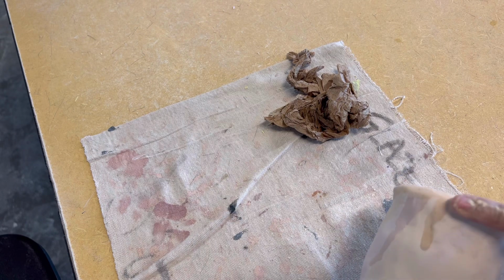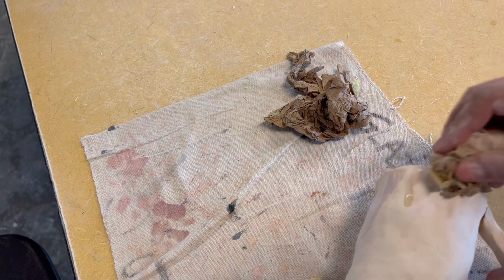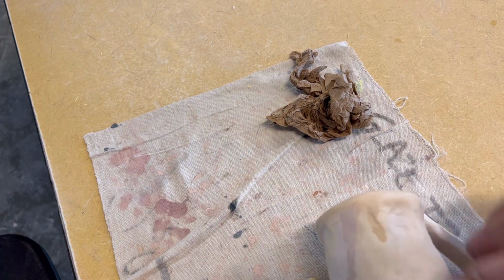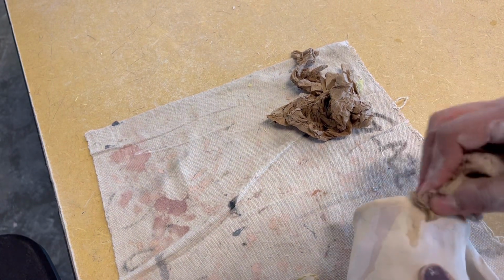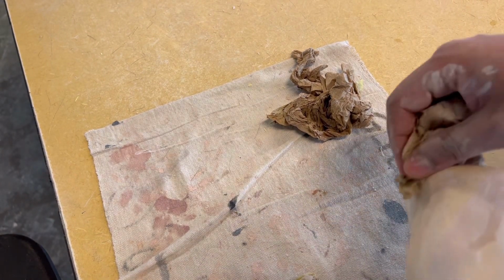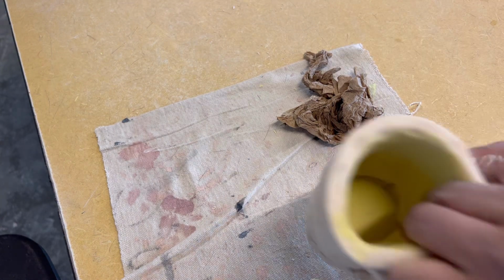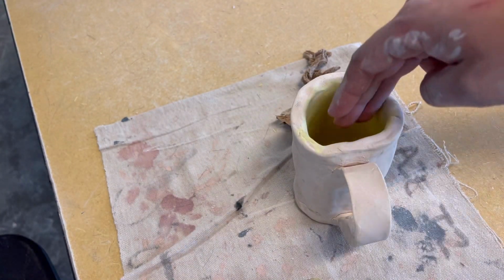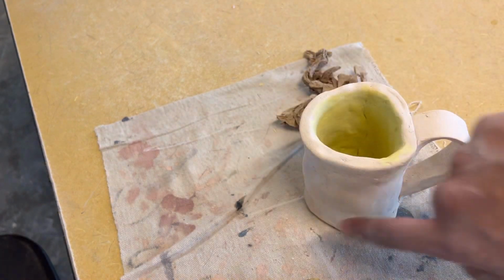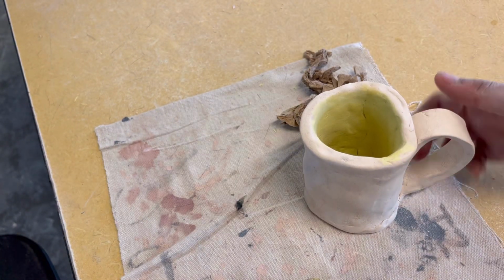Also, you want a pinky's width all the way around the bottom that doesn't have any glaze. So what I tell students is paint all the way to the bottom, then take a paper towel and wipe around the edge so that you get a nice crisp line that goes all the way around so that nothing will stick to the shelf. So three layers on the inside, make sure it's fully dry before you put the next layer on, and then do the outside, the handle, underneath.